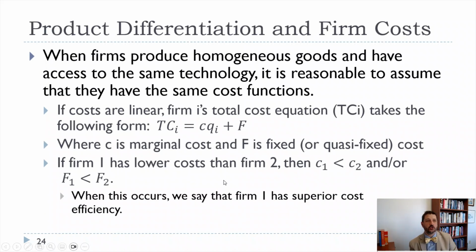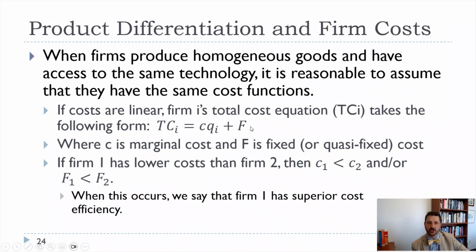So I think one of the interesting questions that we should really all be able to answer as economics majors is, why do higher quality products cost more in terms of their price? And so one of the answers is really looking at firm costs, right? And so we can think of total cost as, we'll just assume it's linear, right?